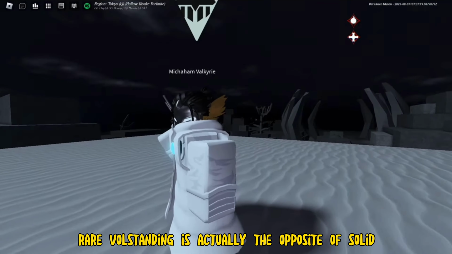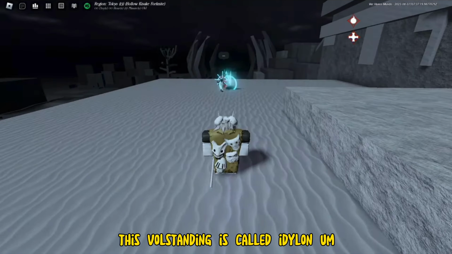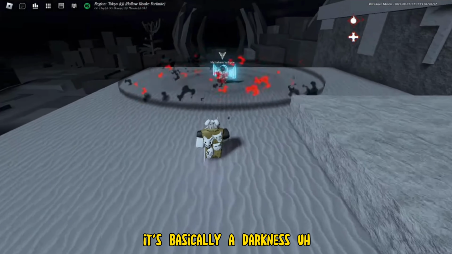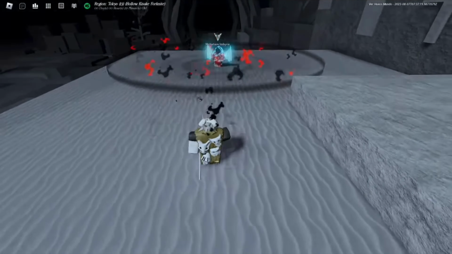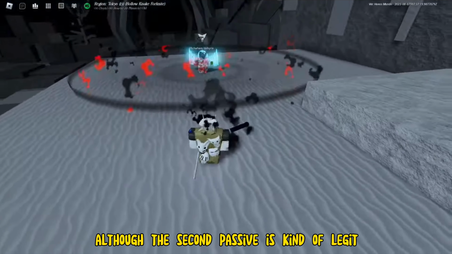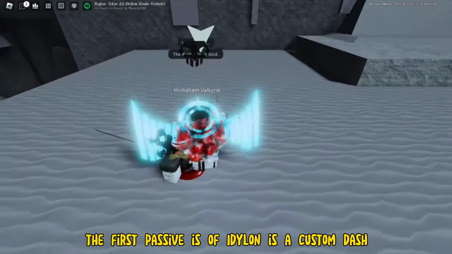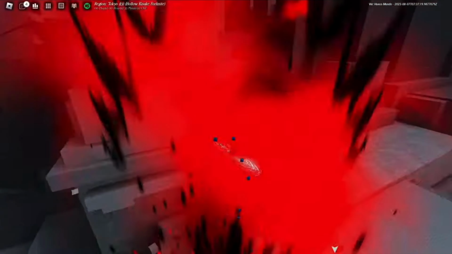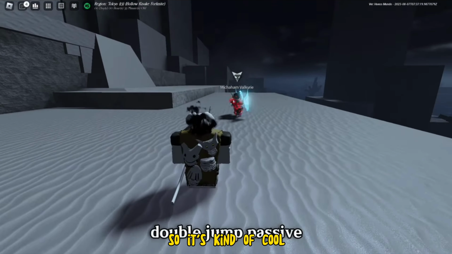Now this next rare Voltstanding is actually the opposite of Solid, and I personally don't appreciate it that much. This Voltstanding is called Eidolon. It's basically a darkness Voltstanding, and although it may sound cool, it's kind of lame. It only has two passives. Although the second passive is kind of legit, that's not why I don't like it. The first passive of Eidolon is a custom dash, which of course every Voltstanding has. It's nothing cool. The actual passive though, the second one, is every M1 burns opponents on hit. So it's kind of cool.